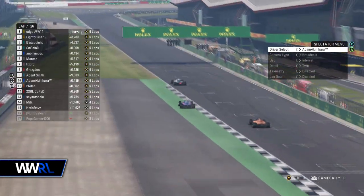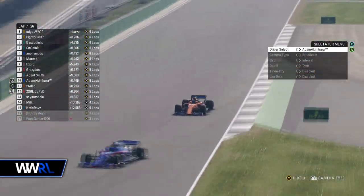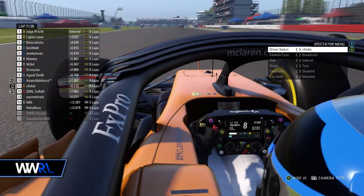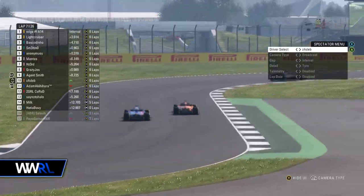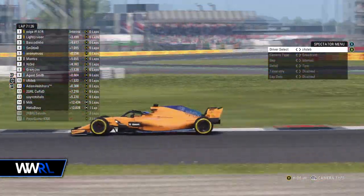Back up into 9th place goes the Williams. Adam going wide once again, and this one invites Adam to take a little sniff. Bit too far back for time of asking. So might have a run on Adam, who didn't really judge his corners too well, coming up towards the Wellington straight. Adam goes cleanly down the inside of Adam and takes the 10th place away from the Toro Rosso man.